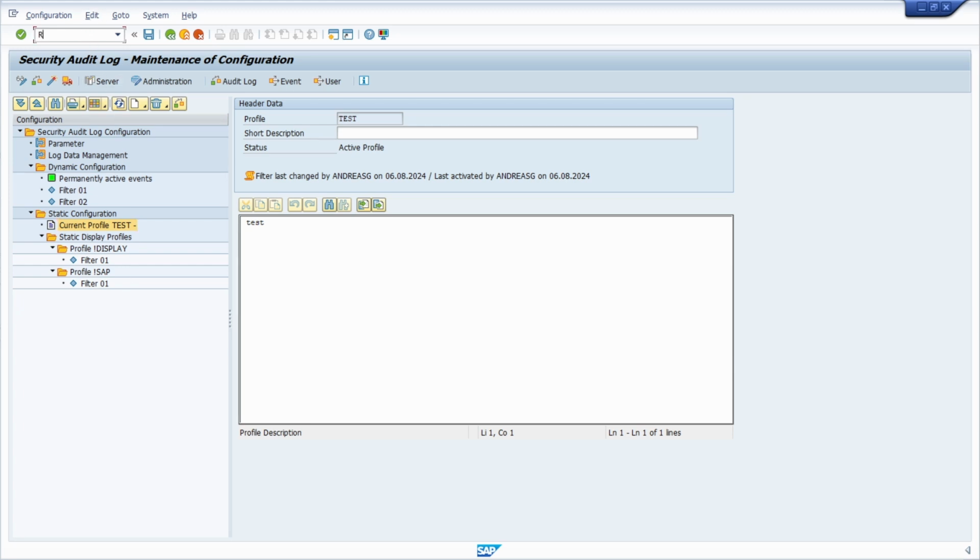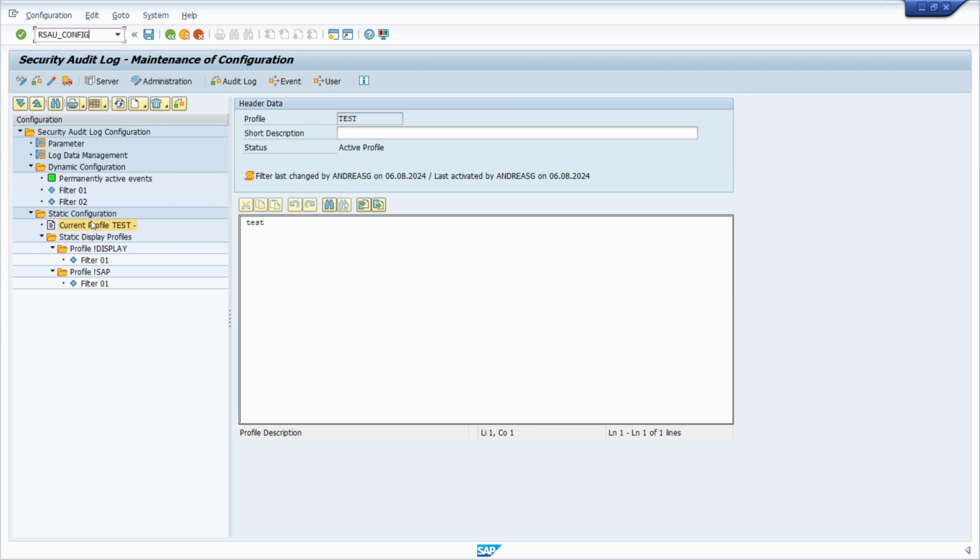If you would like to add your SAP Security Log configuration manually, this can be done as we are here in the RSAU_CONFIG transaction. So here you can set up your configuration manually, or as mentioned, you can adjust it also. Here I have already created one test profile, activated already. To do this, I recommend that you create a new profile.